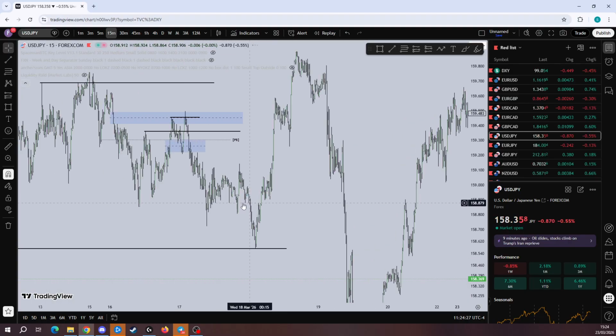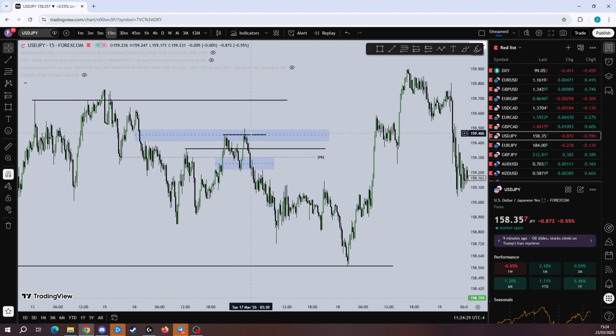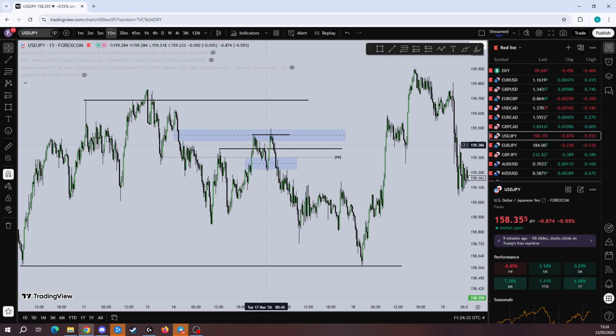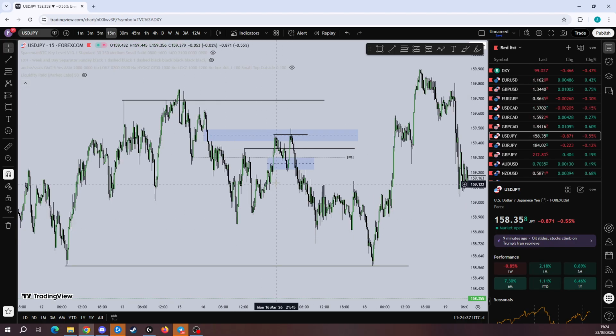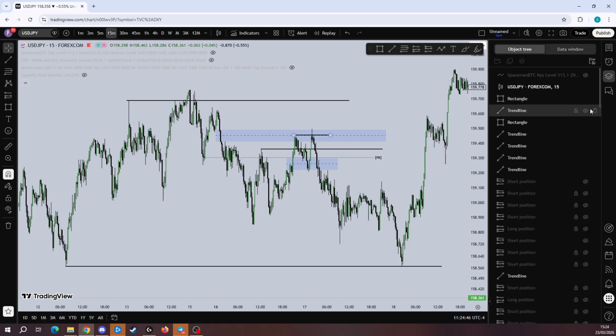So my entry was based off of the 15-minute time frame, anticipating this to be the high of the day, stop run into higher time frame key level inside of clear bearish structure on the 1 and 4 hour time frame. We have all of these lows, these trendline lows, market maker sell model on the 15-minute time frame as well, and then the daily fair value gap was the main drawn liquidity for me.